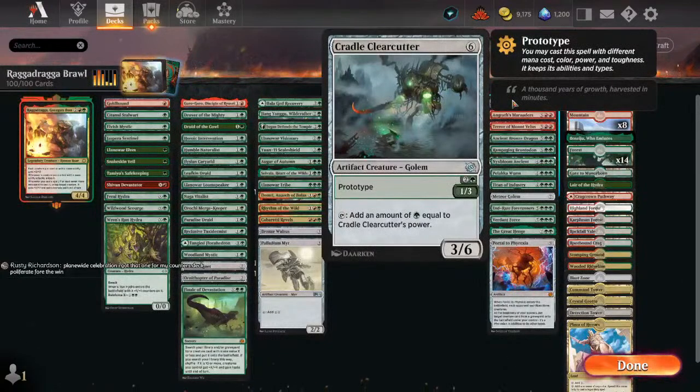This taps to add an amount of green equal to its power, right? Well, what if we use this? We got this on the field, right? And then we could use it to tap for either 1 or 3 mana. It doesn't really matter. That's only the first, right?